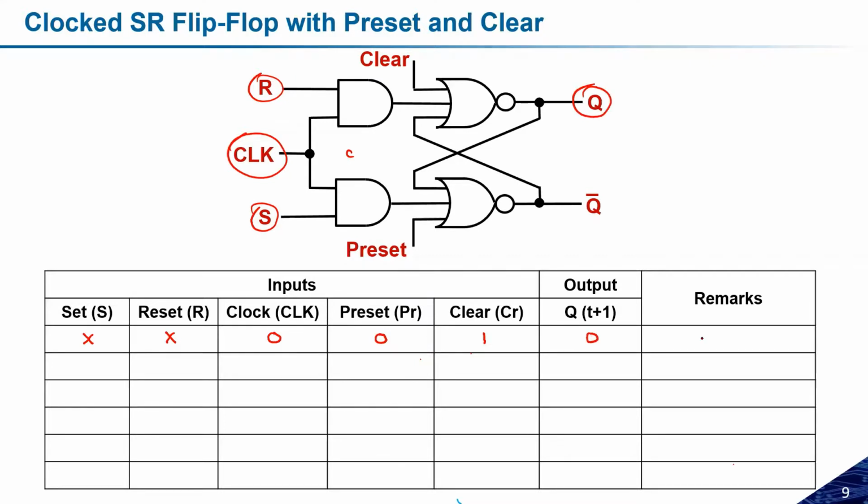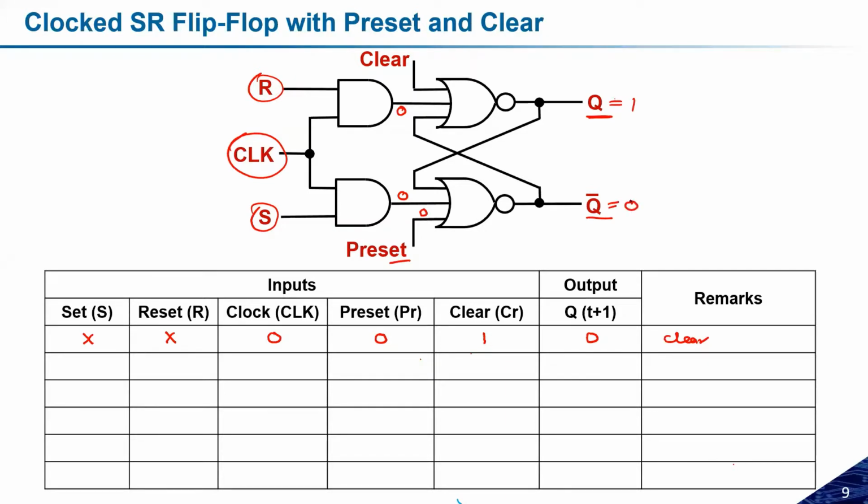Okay, so this is nothing but the clear. You can check how it is working. Let me tell you again. This output and this output will become 0 if both are 0. Let us consider it was Qt, and Qt complement. So if I have made preset equal to 0, so this is 0, and let us assume whatever the value I have, let us assume it was 1, so it will be 0.